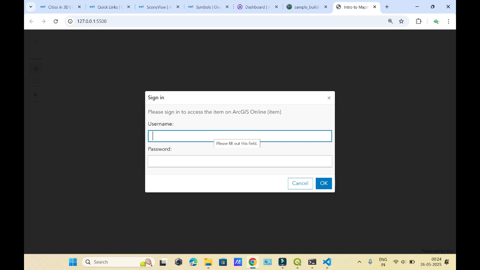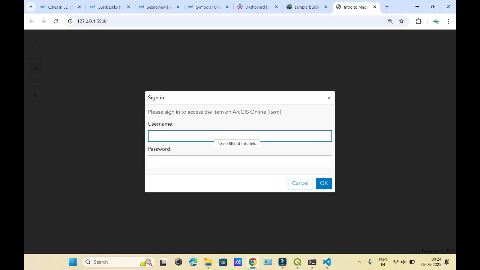We can add the API key to that layer, so that we can directly access the building layer.